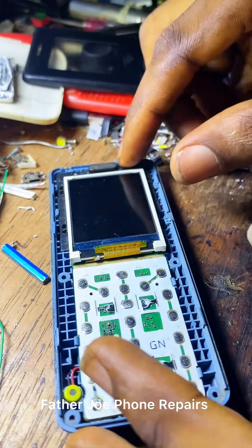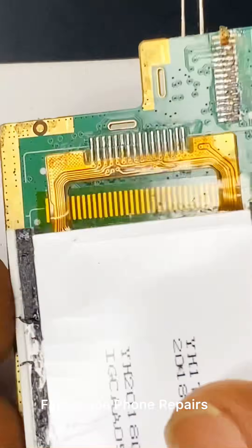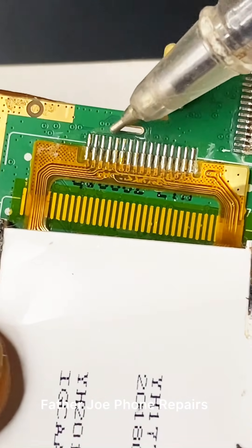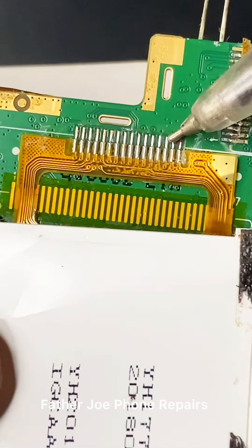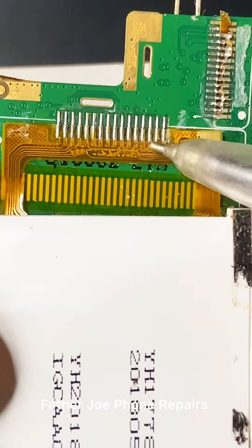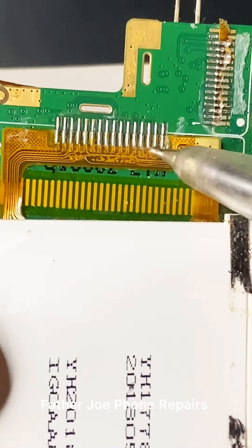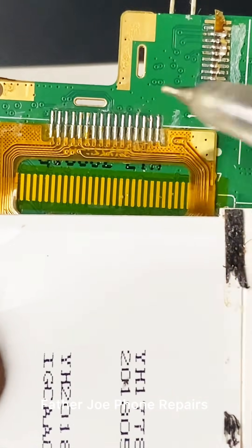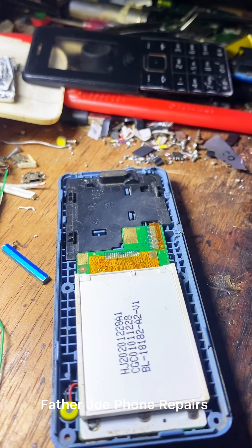Sometimes the issue can occur inside the phone panel and you need to trace it out to fix the issue. My customer brought this phone to me showing white and upside down. Engineers, this is a 16-leg screen — let's count together: 1, 2, 3, 4, 5, 6, 7, 8, 9, 10, 11, 12, 13, 14, 15, 16. These legs handle the white screen display — negative, negative, positive, negative. The other side handles the display light, and this one handles the data displayed on the phone screen.